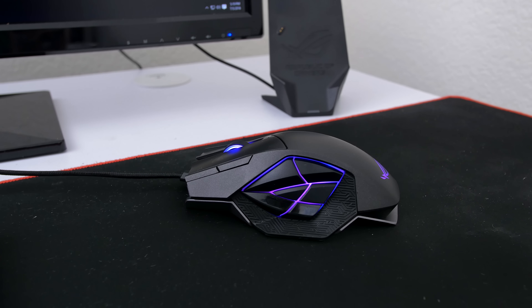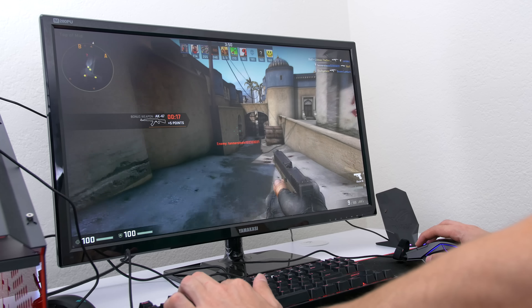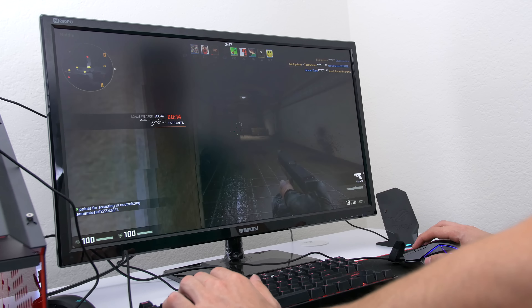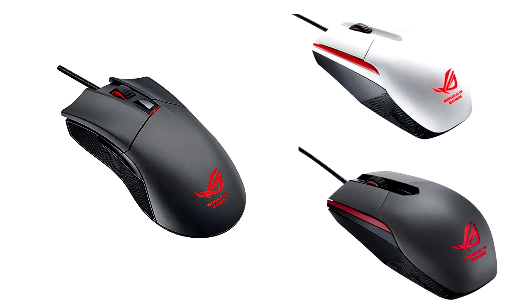The Spatha has a 1000Hz polling rate in wireless mode, which is the same as most other competitive wired gaming mice. But if you plug in the wire you basically double that, getting a 2000Hz polling rate, which is ridiculously responsive. Now can I tell the difference between wired and wireless? Yes — the difference is minuscule, but it is there. To the casual player it's impossible to detect, but if you're playing FPS games that require quick reflexes, I'd recommend plugging in the wire. That said, I think the Spatha is not made for competitive gaming. The weight and size put it at a disadvantage, especially if you have tiny hands — you're forced to glide the mouse instead of lifting it, limiting quick jerk movements for fast-paced action. That's a huge disadvantage in competitive RTS and FPS games. As an MMO mouse, however, it's excellent. Having six buttons to choose from for macros really gives this mouse an advantage.